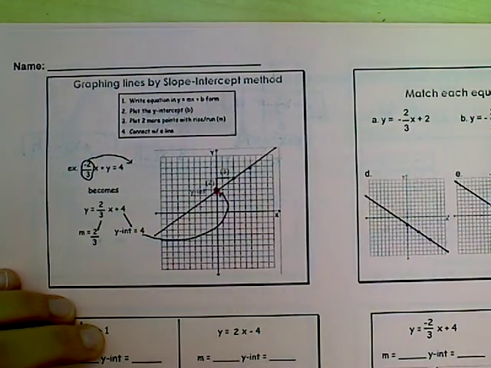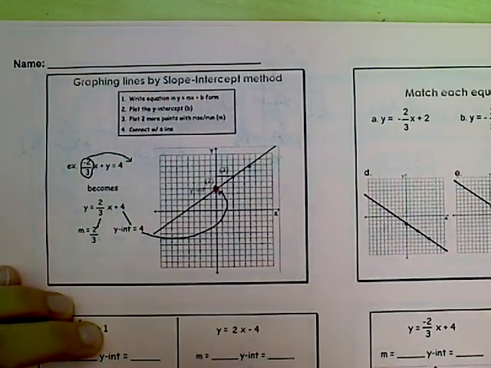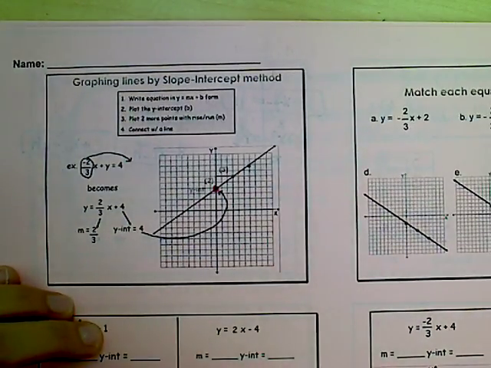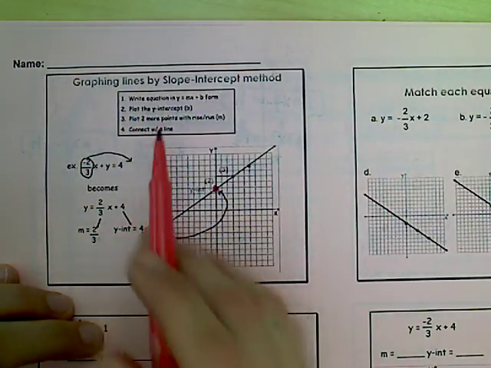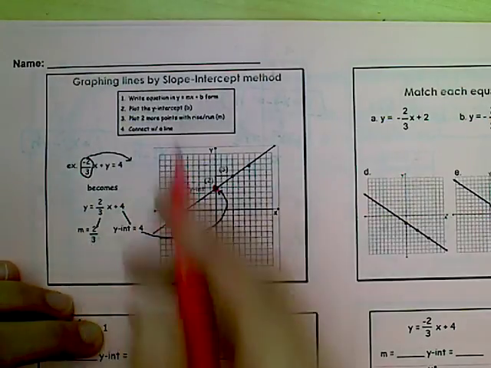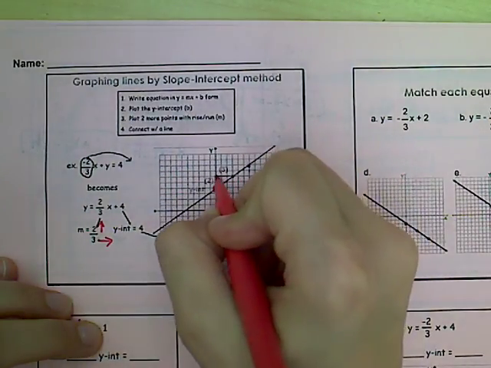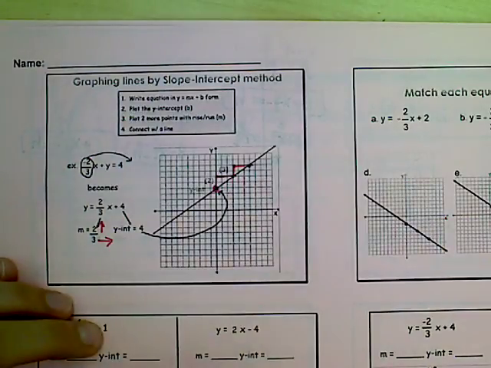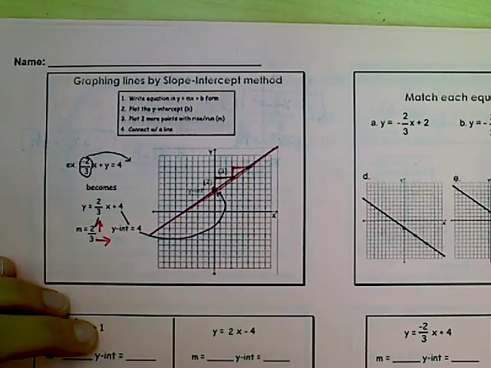You can think about b is the y-intercept. You can think b stands for beginning. You always begin with the b, or the y-intercept. Then you plot 2 more points with the slope, or rise over run. So if the slope is 2/3, that's telling me to go up 2 and over 3. So they went up 2 over 3, up 2 over 3, and then they just connected it with a line. So that's what we will do now.